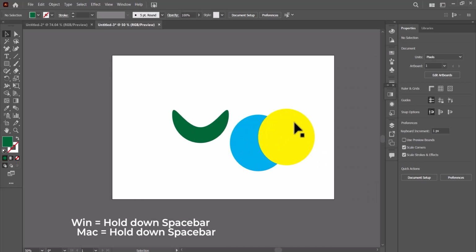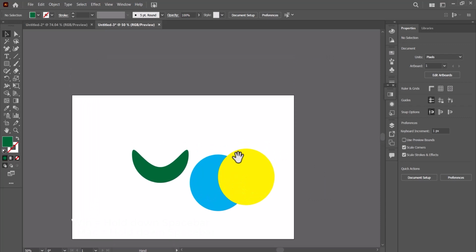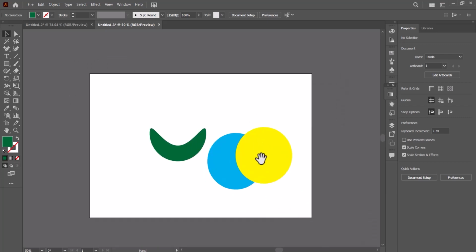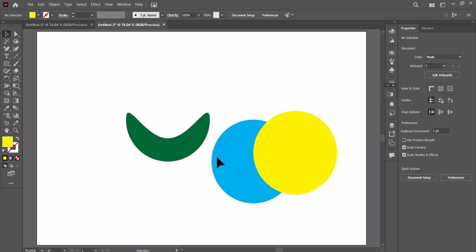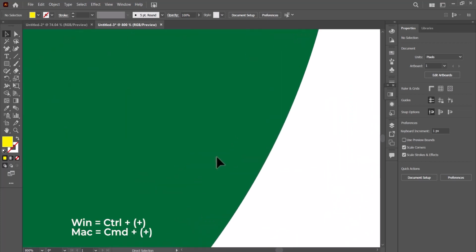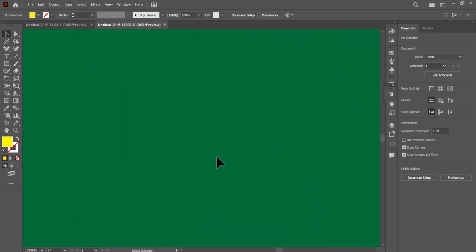To bring up the pan tool, hold down the space bar. You can also press Ctrl and the plus sign repeatedly to zoom in, and Ctrl and the minus sign repeatedly to zoom out.